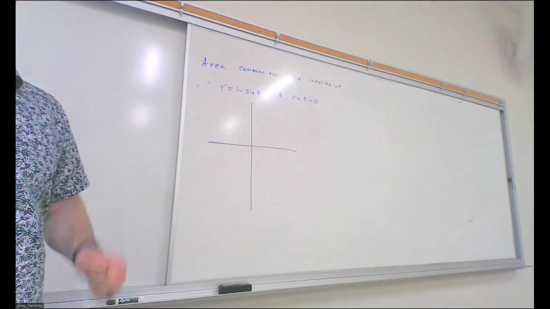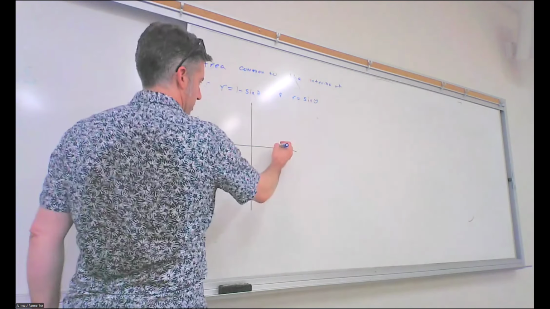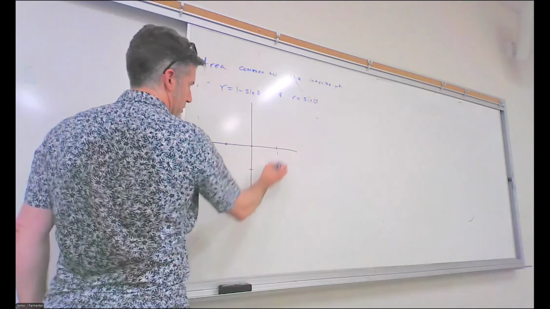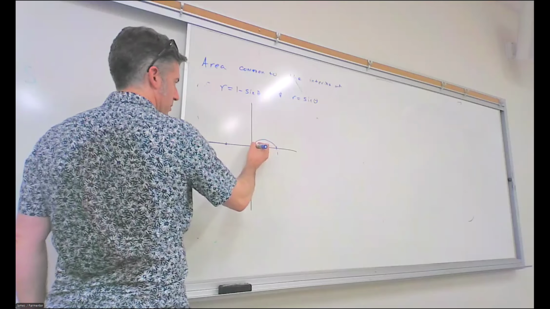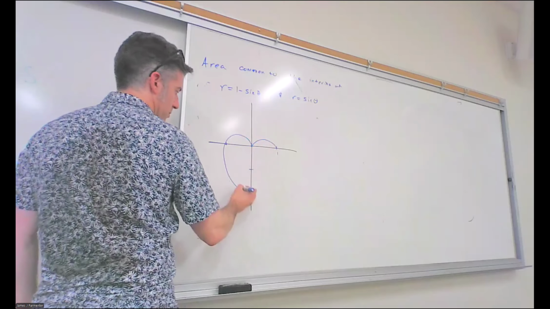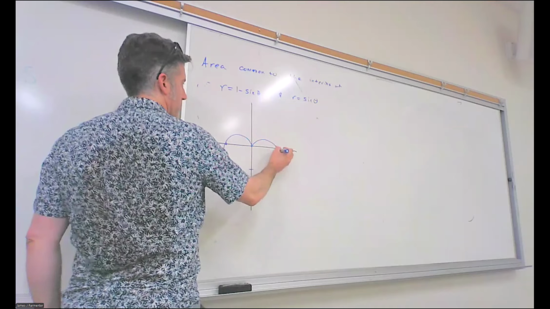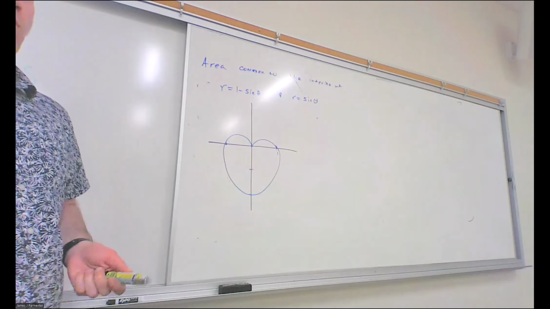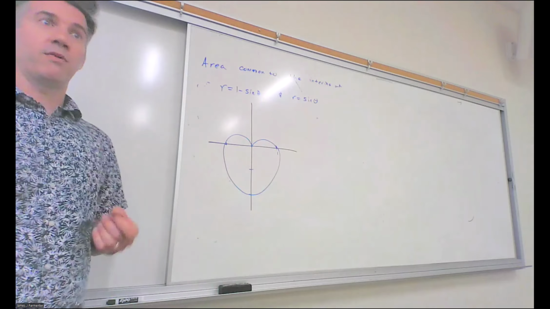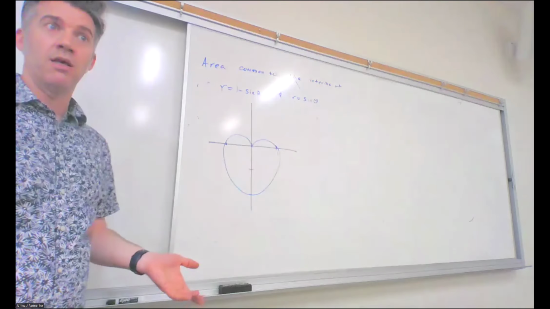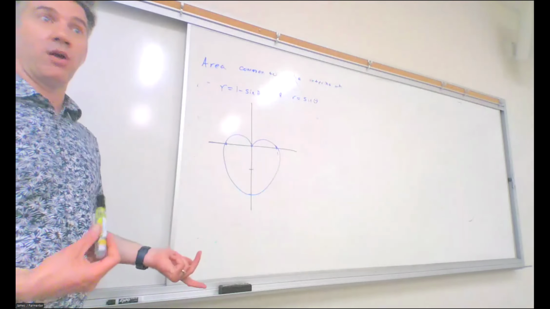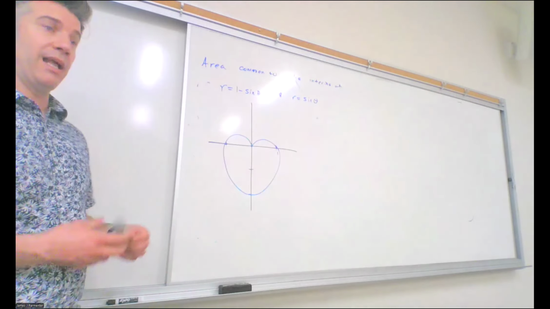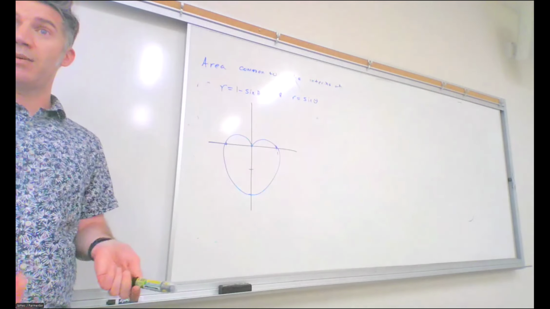Once again, here's the cardioid we've drawn a few times. It has value 1 here, 0, 1, like that. And then r equal to sine theta. Whenever you have r equal to a multiple of sine or cosine, it's a circle centered on the appropriate axis. If it's cosine, it's the x-axis. If it's sine, it's the y-axis. I'm just going to graph it by finding the endpoints of the diameter.